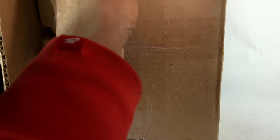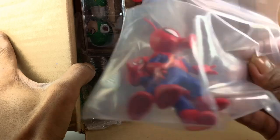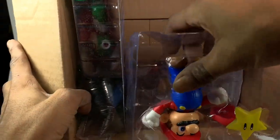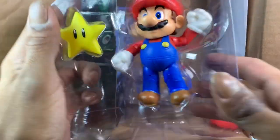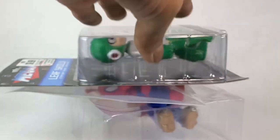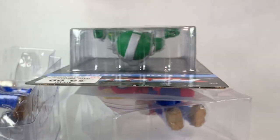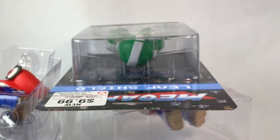Let's open this up real quick — I don't want to cut myself. And what is inside... what?! Spider-Ham — TWO Spider-Hams! Mario... Mario... Mario 64, I'm gonna say, with the star. What?! There's a bunch of stuff in here: Marios, Spider-Ham, and a Mega Man. Guys, I don't know what's going on — this wasn't the surprise I was expecting.